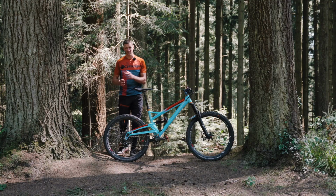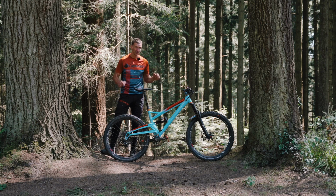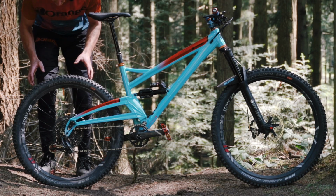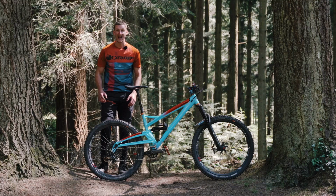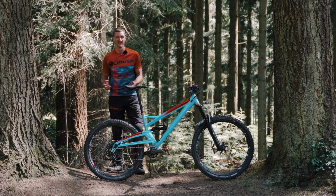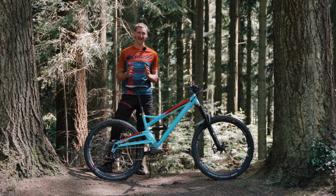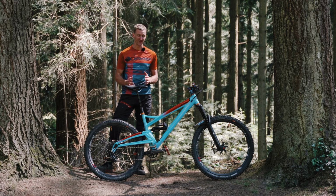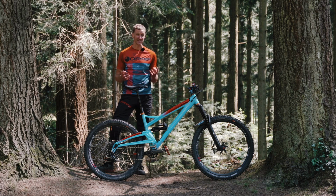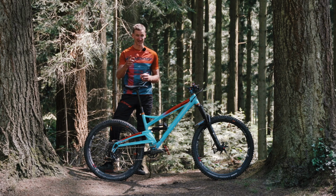Rear tyre. Now this obviously changes a bit throughout the year depending on what weather we've got, but this is my go-to setup, so this will do everything I want it to do. It's the ultra reliable Schwalbe Hans Dampf. Addix compound soft as always, 2.35 Super Gravity. I never get punctures. Now this is actual fact. I've had 3 punctures in the entire time I've been working with Schwalbe, and I think that is 4 years now. 3 punctures, 4 years. Maybe you should check your tyres and what you're running.